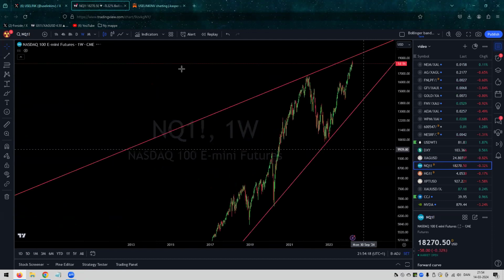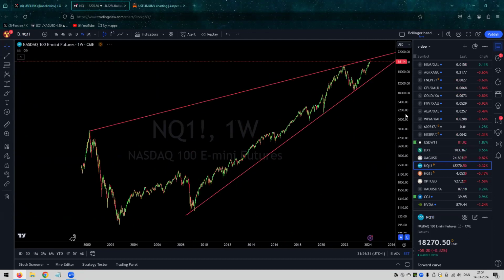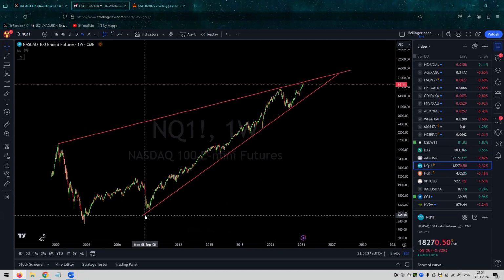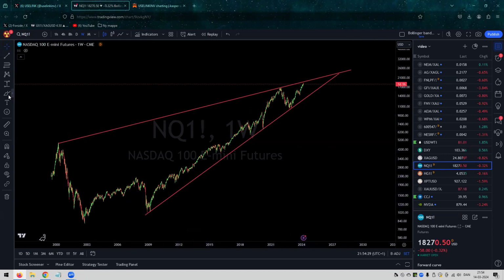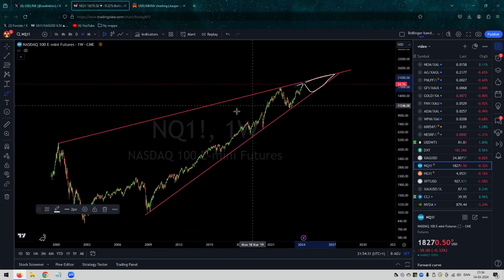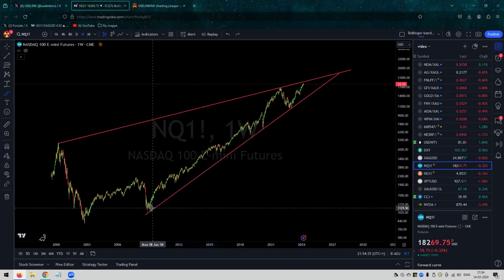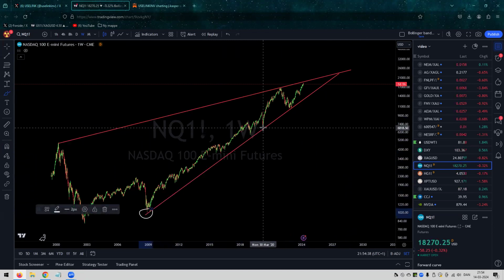So that's silver. Onto something very different: NASDAQ. Ooh, the good old NASDAQ. Yes, goes back 25 years. And as you can see here, clearly, we are coming into the apex of a massive rising wedge here below the trend line there, connecting the 2009 low and the 2020 lows.